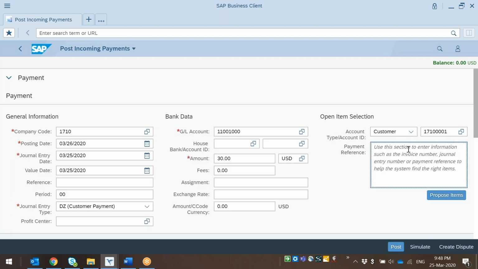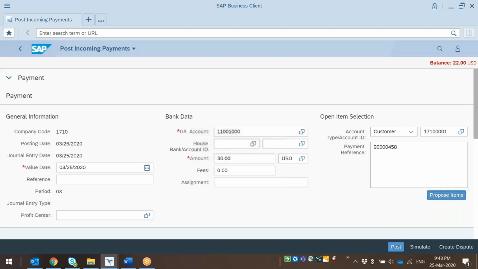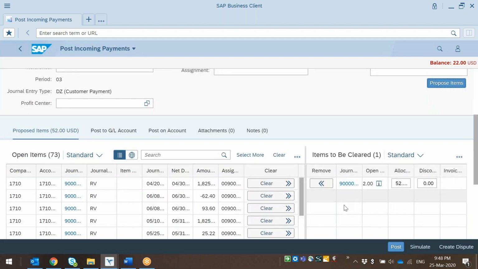And here, let's say that I know the invoice number with this. So if I go propose items, I'd like to see it immediately here in this clearing area.